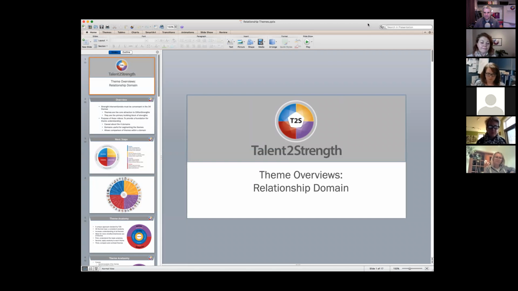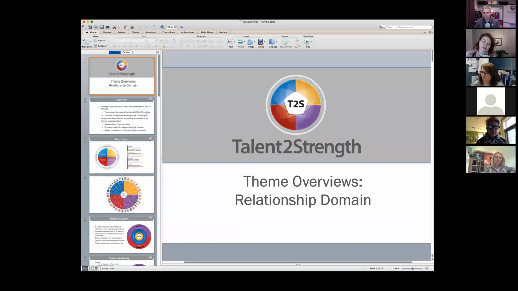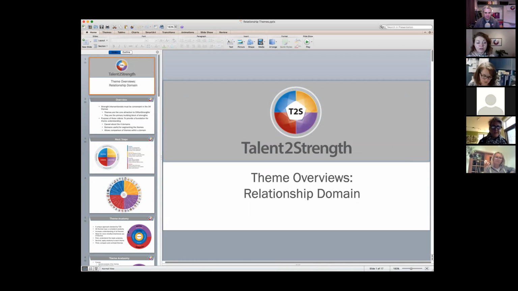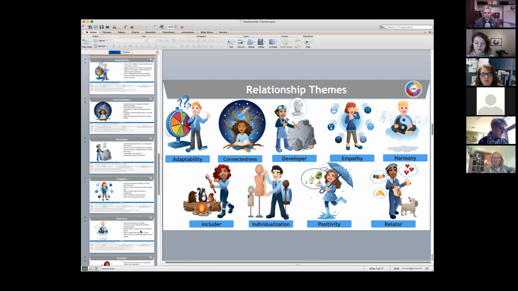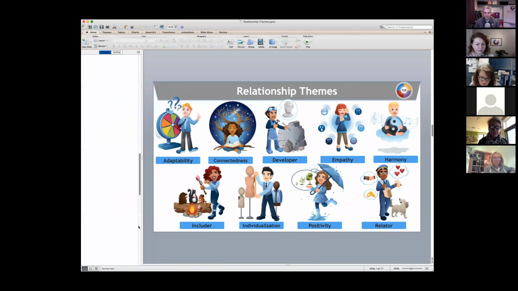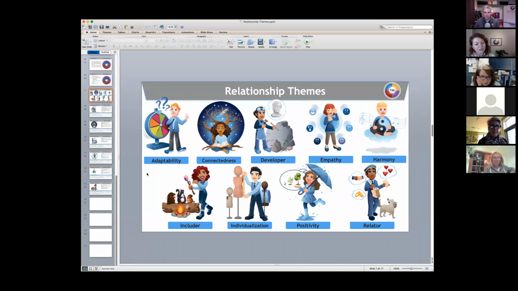So why don't we move into just touching on the relationship building themes? We're going to spend a lot more time next week, and we are at the hour mark. So I know that we're not going to go into a huge depth, but I do want to maybe cover, we have quite a few relationship building themes in this group, actually. So any initial questions? Anyone can ask anything. We'll just start with maybe one tonight that you're not clear on. Are you not clear on the differences between them? Anything you want to talk about. And we have a format we're going to talk through next week, but this is just to kind of get us started.